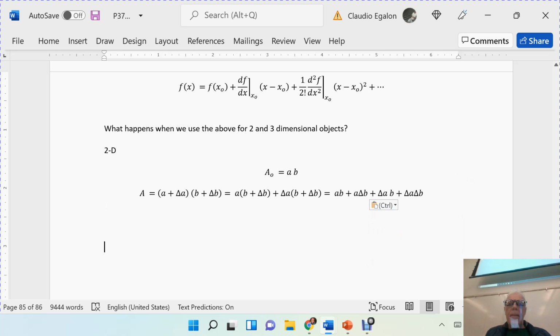So that's what we have. Okay, so then we come up with an approximation, an important approximation. Remember, delta A and delta B are much smaller compared to A and B, right? So when we multiply delta A with delta B, this term here is going to be far smaller than the other terms here. Okay? And that's when we apply the approximation.